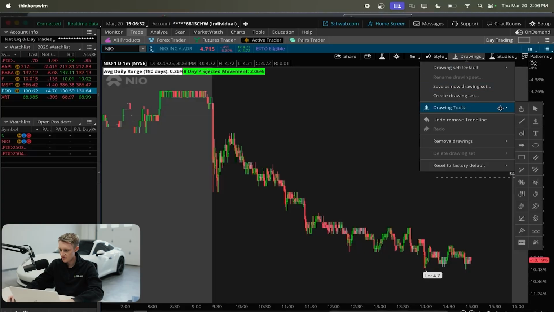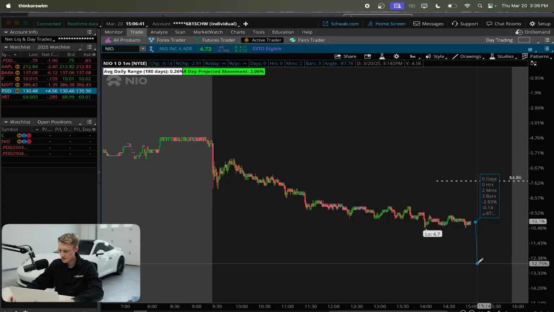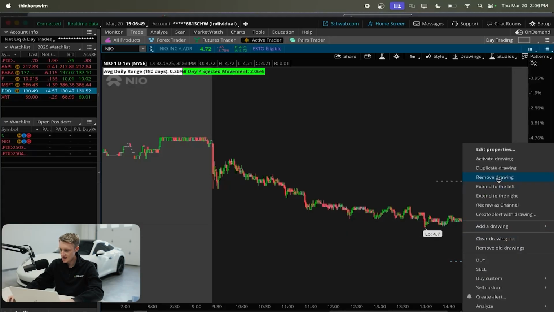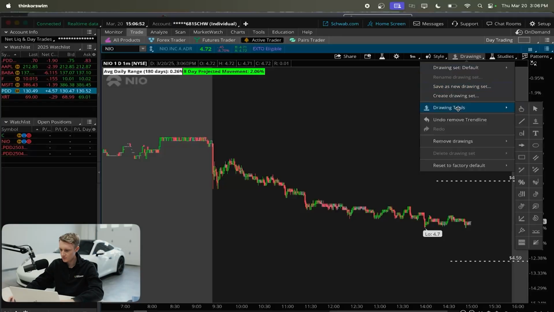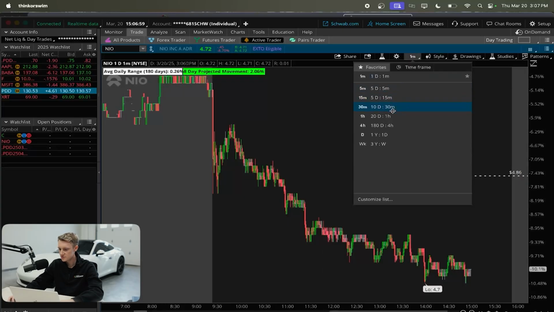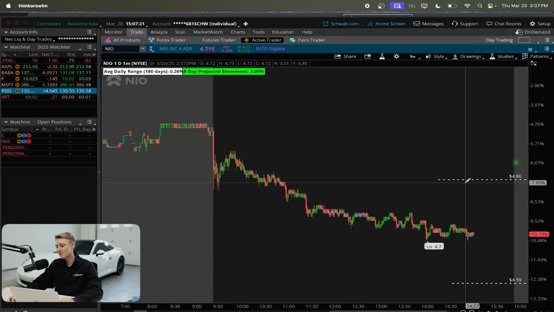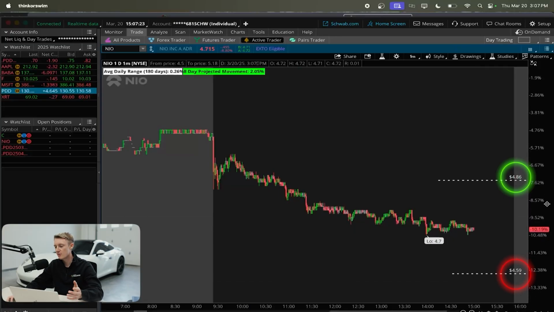We're going to do the same thing to the downside. Chart down 2.78, just about there. And then we'll go ahead and drop our line here. And let's say our trade plan here is set based off of our 180-day average daily range. Again, it's not going to be accurate unless you're on a 4-hour time frame. 2.78, go back to a 1 minute. We got our levels set. Let's say this is going to be our take profit. This is going to be our stop loss. Great. We've got our trade plan.